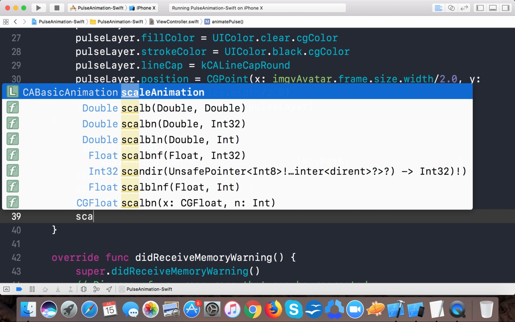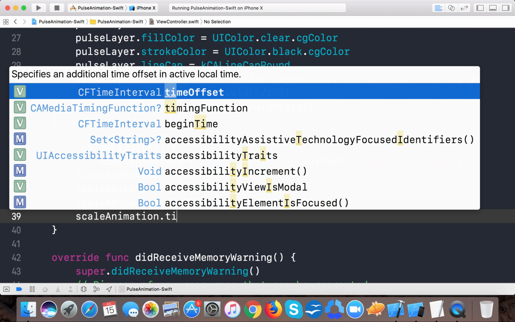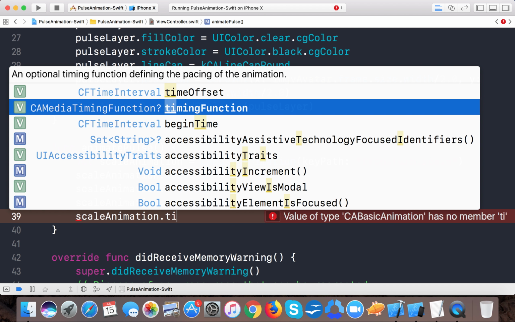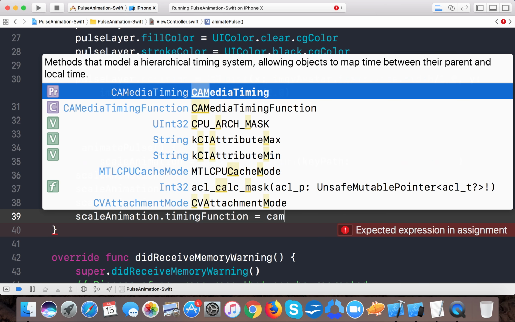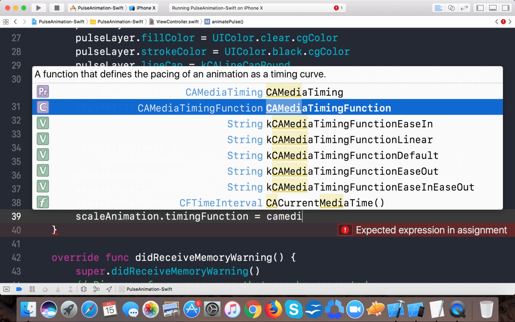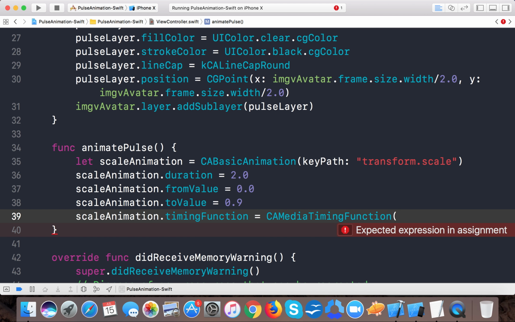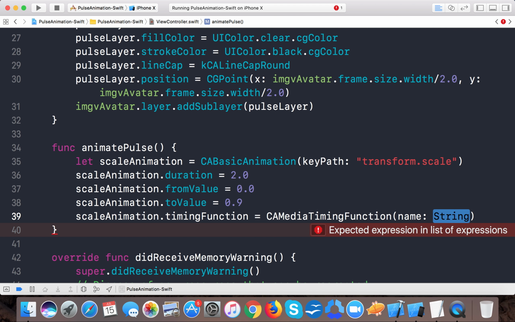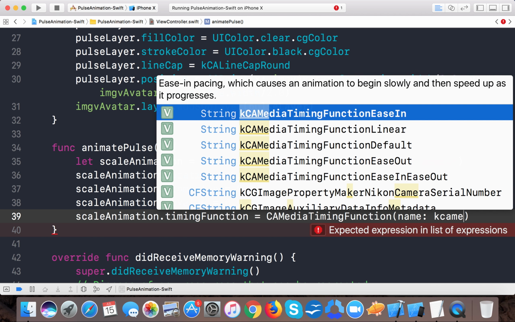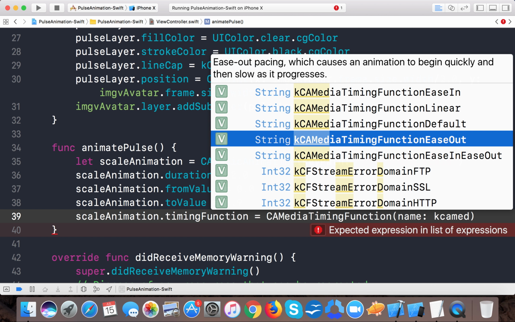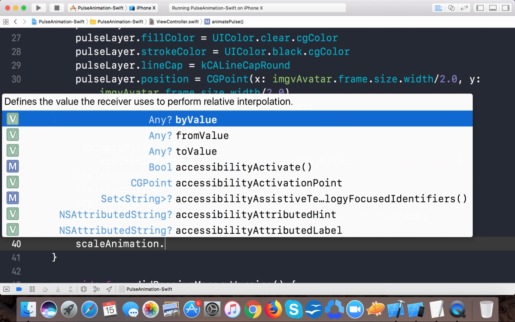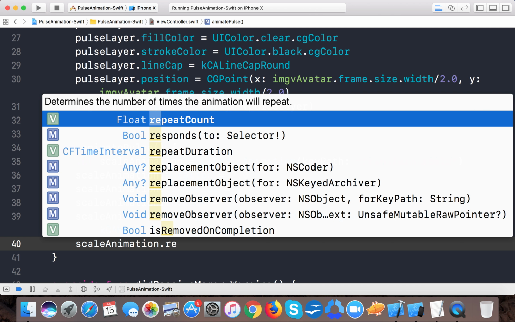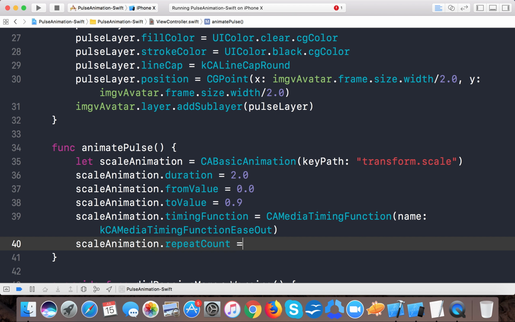And scaleAnimation.timingFunction, an optional timing function defining the pacing of the animation, and for that we will give CAMediaTimingFunction, and here it is name, and the name will be kCAMediaTimingFunctionEaseOut. And also we say scaleAnimation.repeatCount, which determines that we want to repeat it again and again.